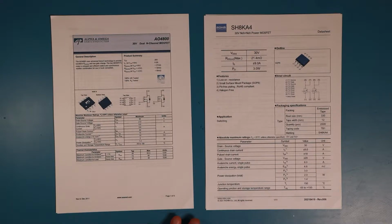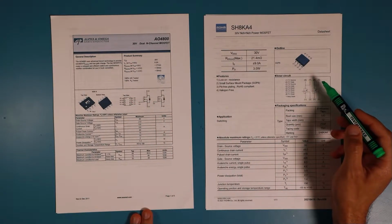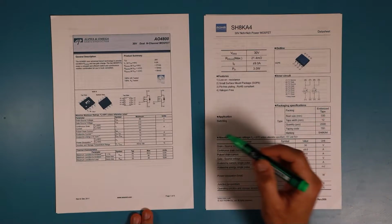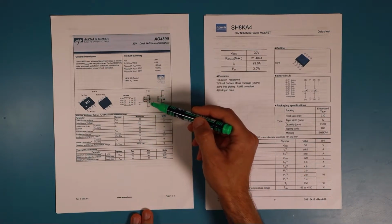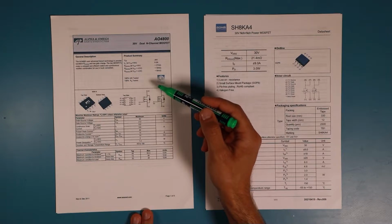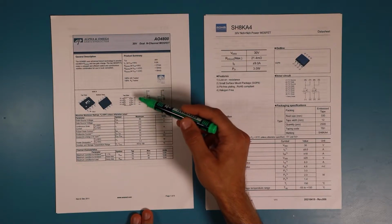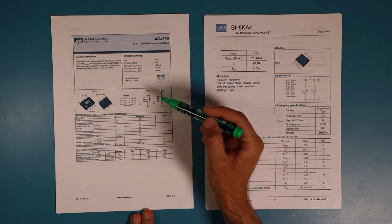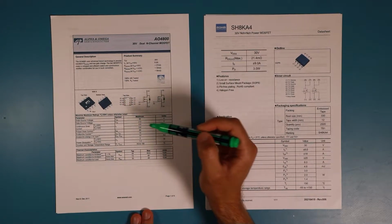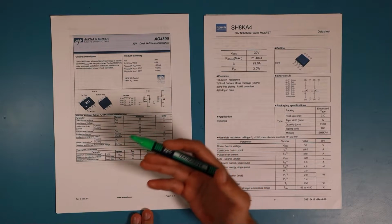So first, an obvious, most important choice was to look out for the inner structure of the component so that the connections are the same. So on this component you can see there are two transistors inside. Both transistors have their drain connection on the right side of the IC doubled. So two connections per drain. And the sources and the gates are on the left side of the IC, or the IC package, because I would call this a transistor, not an IC. Not just because it's in the package of an IC.